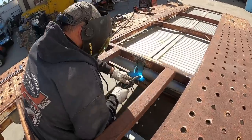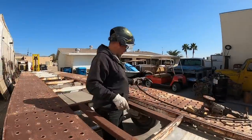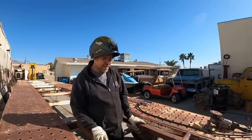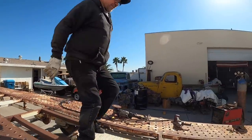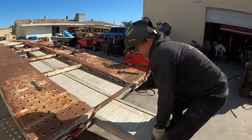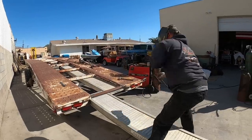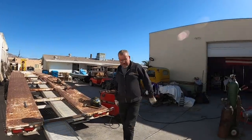Cutting pretty much sums up the ramps. Got them all cut and tucked in here nice and neat. Got a little track down there. You can actually walk down the ramps now. Slide in and out nice and easy. So that'll make for loading cars pretty easy.